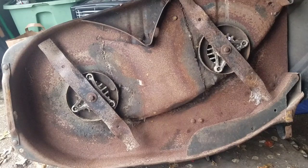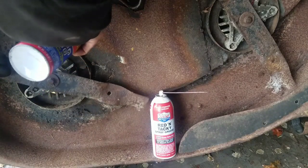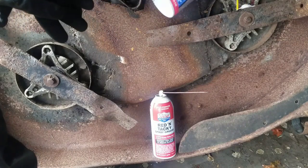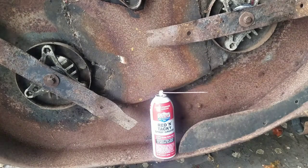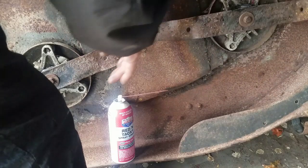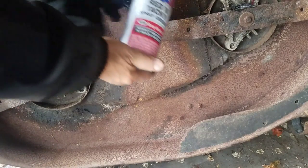I'm going to put some penetrating oil on the areas and then grease them. I'm going to spray some penetrating oil just right around this area here, just so it penetrates. Yes, I realize me rotating it doesn't do anything because it's still in the same position. I'm going to do the other side as well with the pulleys. It's already smoother. I'm not going to use this grease, because it doesn't do anything there unless you remove the spindle.